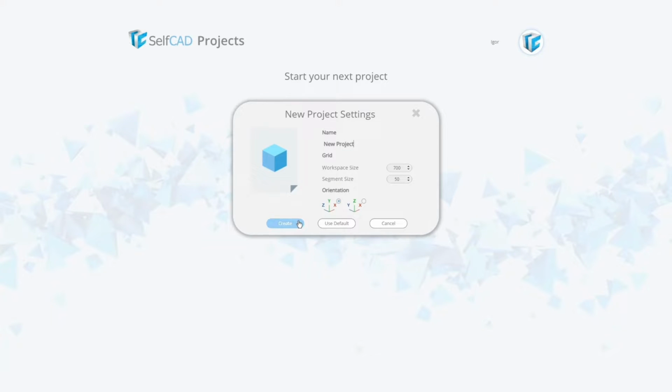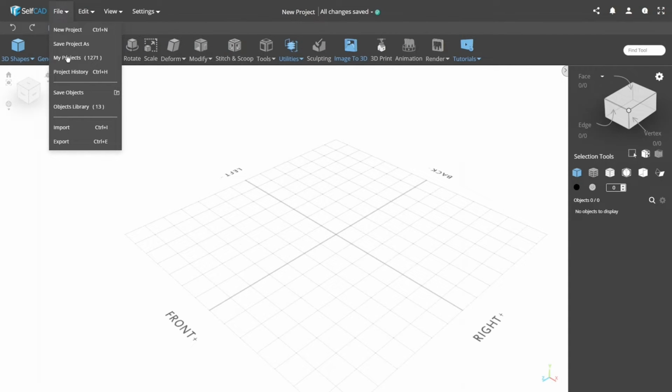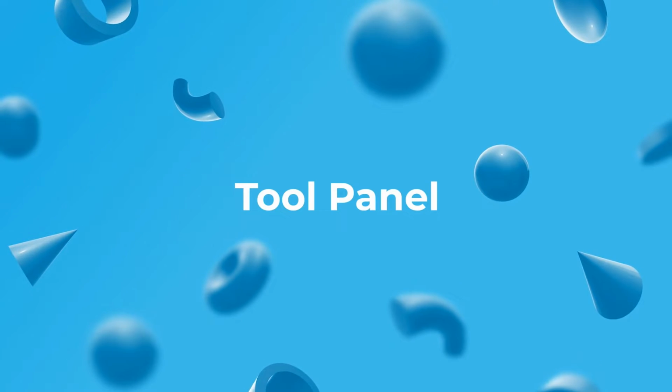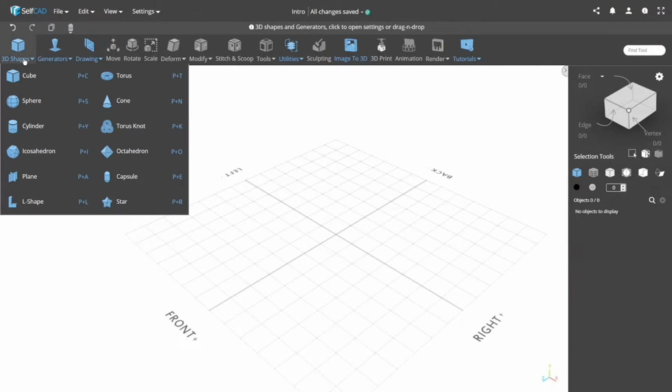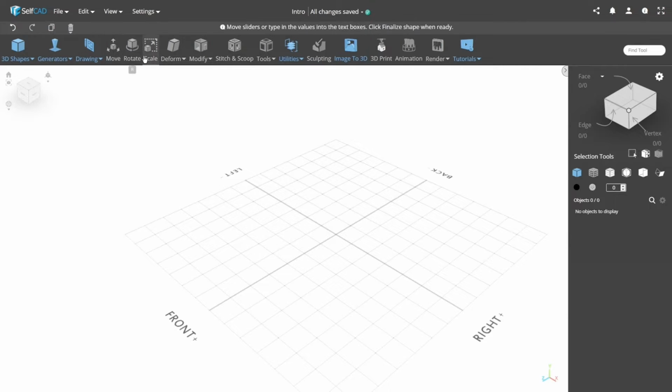Easy to share your designs online and print. This online program for beginners should be the first choice for learning how to draw 3D models. SelfCAD is 3D modeling software that is easy to use, perfect for your pocket and browser. Simple enough for beginners but powerful enough for professionals.